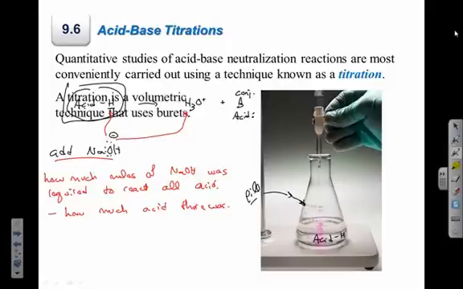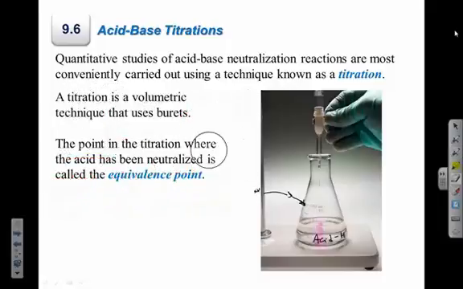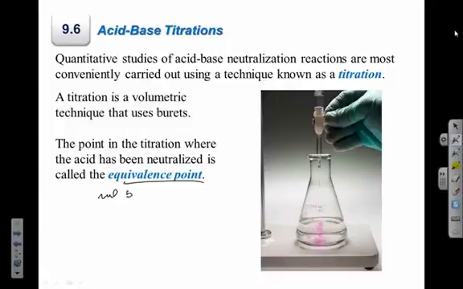So it's a volumetric technique, which means that I'm adding a specific volume. I measure what volume of base I'm using. That tells me how many moles of base I've added to the reaction to react to all the acid. And the equivalence point is the point where it's totally neutralized. So that's the point where the moles of base added are equal to the original moles of acid present. That's the key. That's a relationship that when I do calculations that relate to my titration, I will use that relationship.